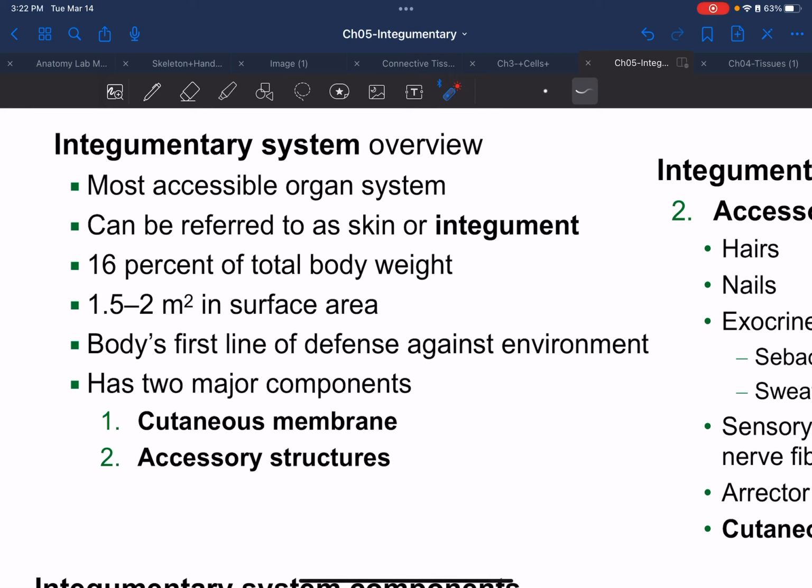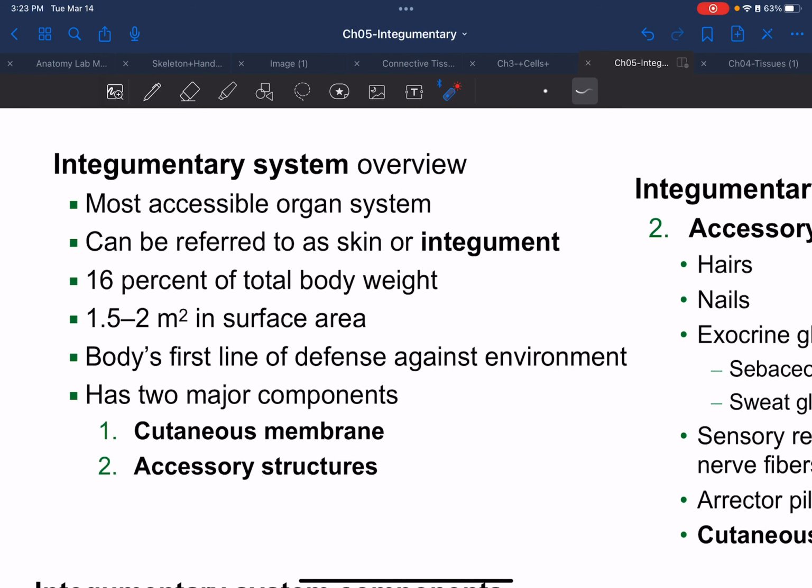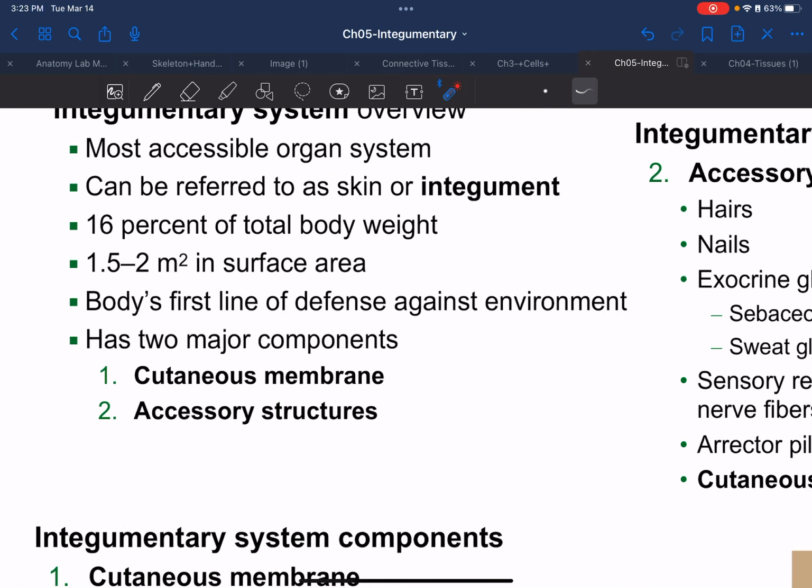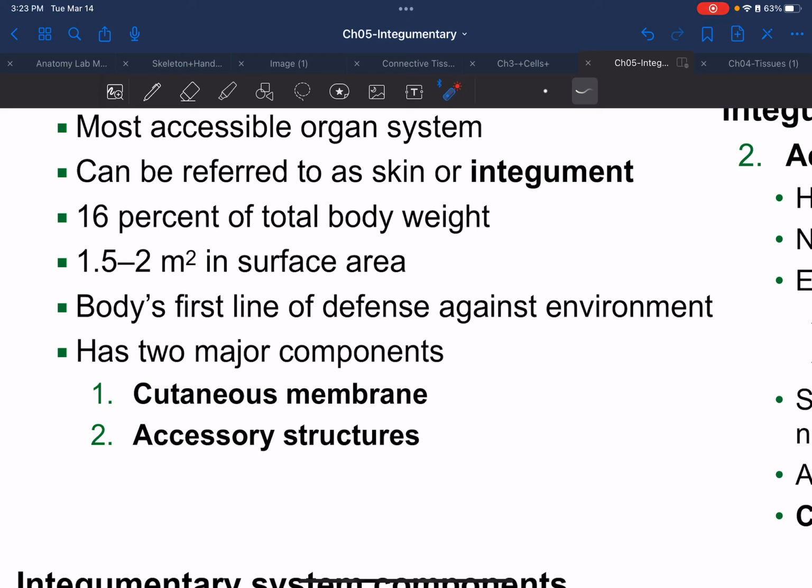All right, just some fun facts. Approximately 16% of your body weight is coming from just your integument system, your hair, your skin. It's about 2 meters squared of surface area. It is your first line of defense. It is like a suit of armor. It's protecting you from the external environment, and it is considered an organ. And so your skin is your largest organ technically, and your largest organ system, or most visible and accessible one.